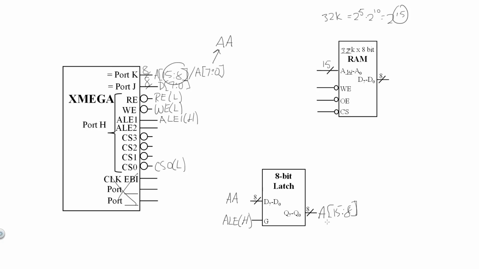And because I now have access to A15 to 8 at all times, because it's on the output of the latch, I can now use any combination of the lower 2 bytes of addresses I want. So A14 to A0 is what I'm going to need to successfully interface with the SRAM. The write enable and read enable signals are going to connect directly to their respective signals on the SRAM. The data bus is going to be connected to the SRAM.